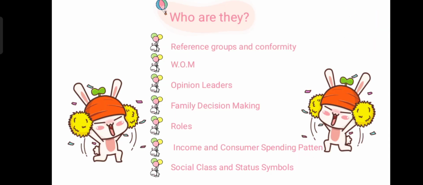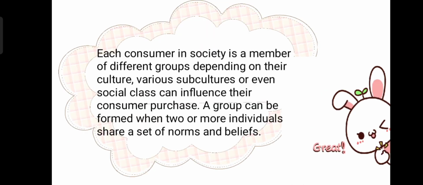The next slide. So, who are they? Sino nga ba yung mga social consumer natin? So, they are the reference groups and conformity, WOM or word of mouth, opinion leaders, family decision making, roles, income and consumer spending pattern, and social class and status symbols. So, we will discuss this one by one.